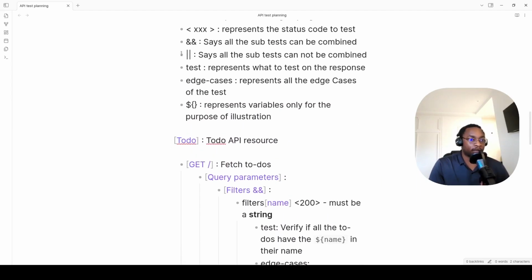All right. Now we have the test keyword here, and we have the edge case keyword. You will be using this to describe your tests. One thing you should always take into consideration is the edge cases. You should not always just write the tests that are going to be totally fine. You should always identify what the edge cases are of whatever you're trying to test. We are going to discuss more on this below. But here you can see it represents all of the edge cases, and this one represents whatever has to be tested on the resource.